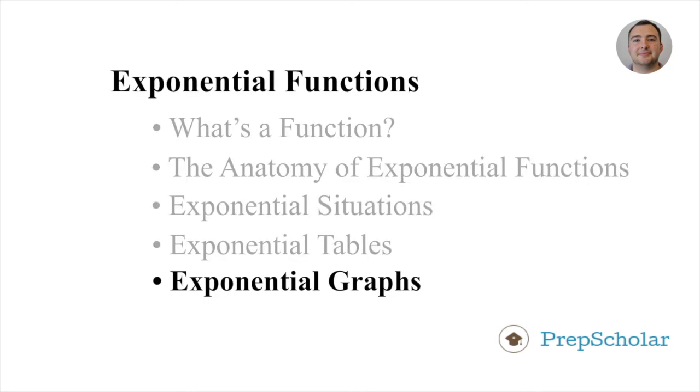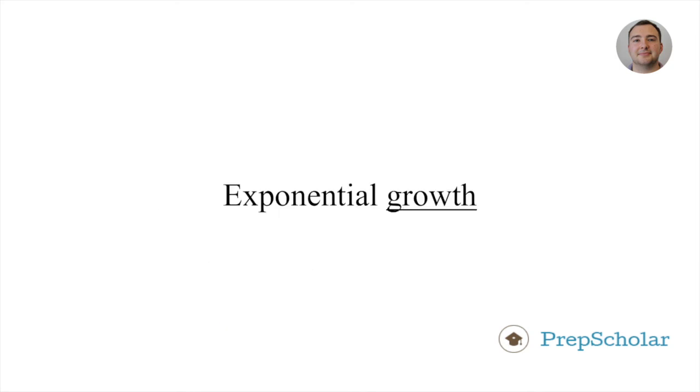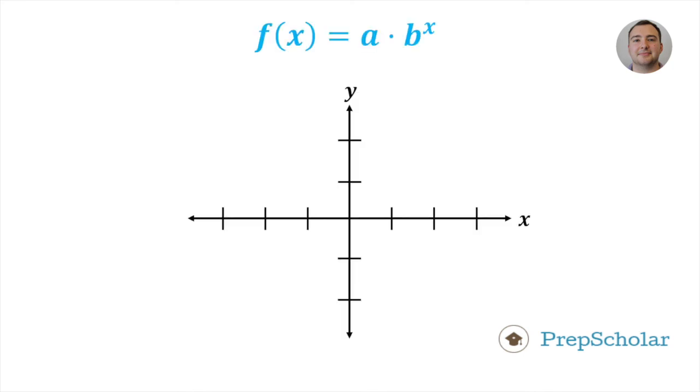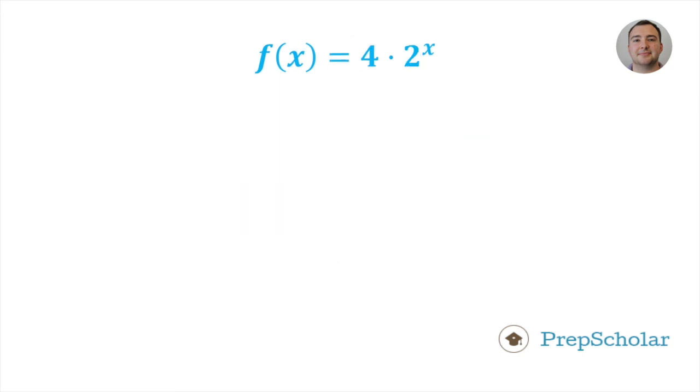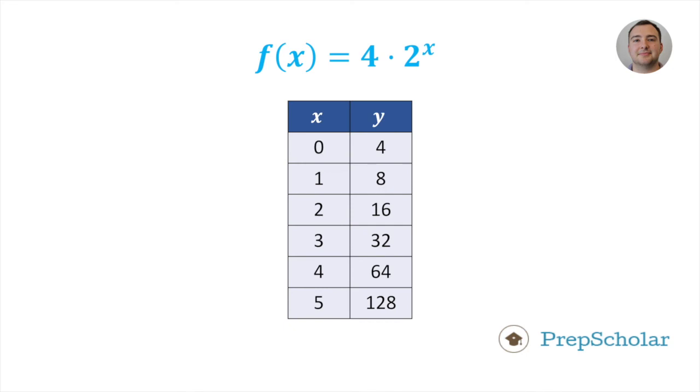Finally, how do we interpret exponential graphs? An exponential graph can represent one of two things. When b, our ratio of change, is greater than 1, it represents exponential growth. In other words, it will give us a curve that increases as x increases. Remember, this is only true when b is greater than 1. Let's take a look at a specific example and plug in some values to see why this works. In this equation, each time x increases by 1, our y value doubles because our ratio of change is equal to 2.